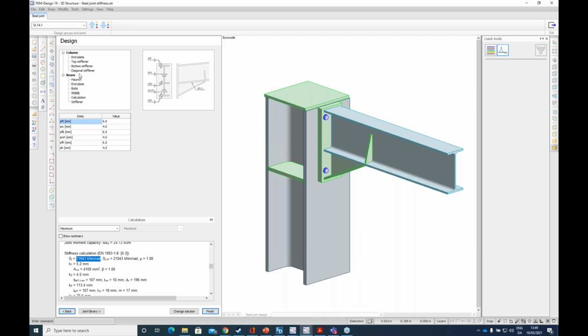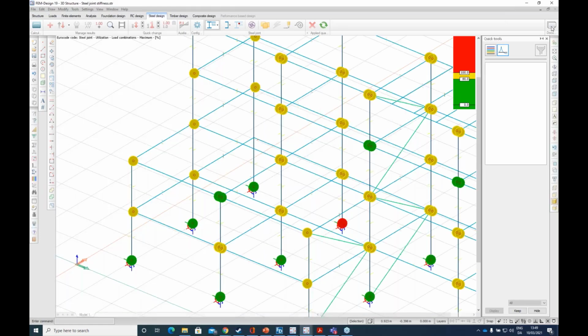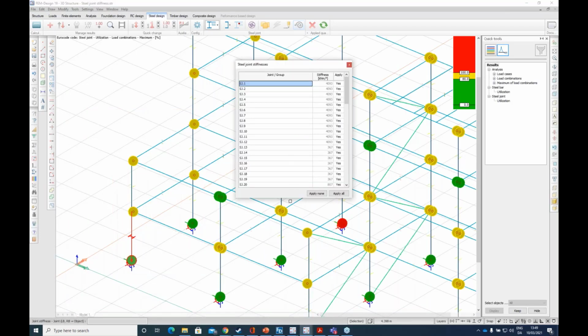Once I'm done editing my components, I can click Finish, and this stiffness is calculated, and I can choose to apply it on my connecting components here and run the analysis with the correct stiffness. So it will calculate the stiffness for that respective joint, apply it and use it on the 3D model. So I can actually see the behavior of the structure with the correct stiffness, with the rotational stiffness calculated according to Eurocode.